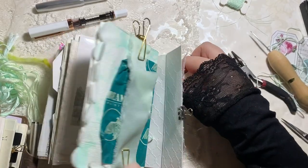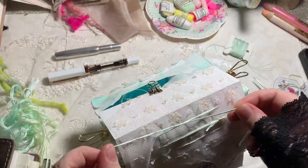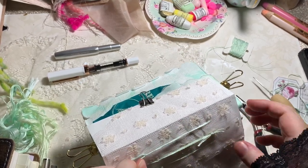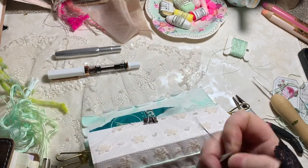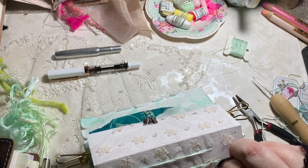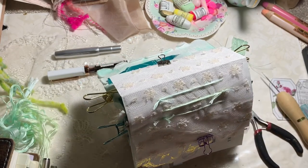Okay, so at this point it was getting really late and you can see there that I have tied the knot and for some reason it wasn't tight enough. So again, that's just something to be cautious about, and rather than getting frustrated, especially if this is your first time doing it, when you're tired or in a rush, just maybe wait and take your time, walk away, let your brain kind of reset and then come back to it.